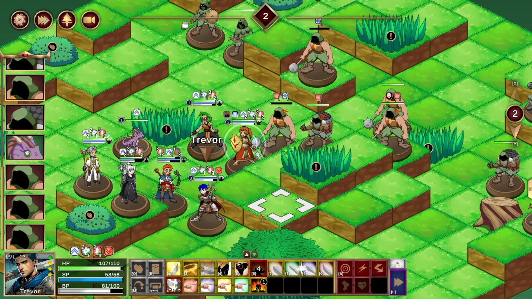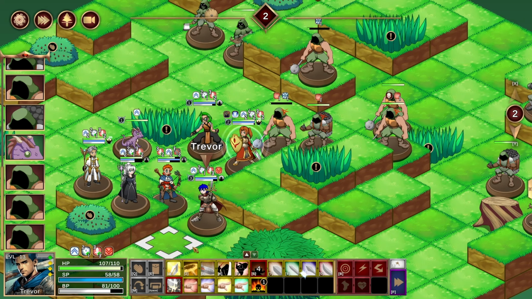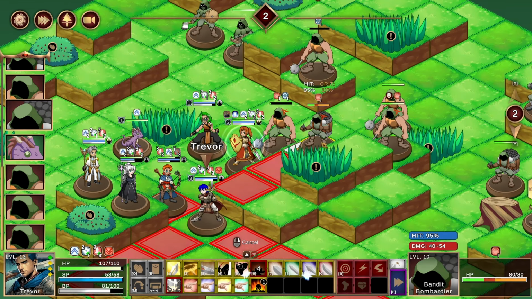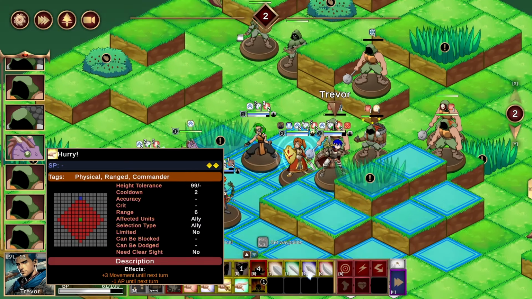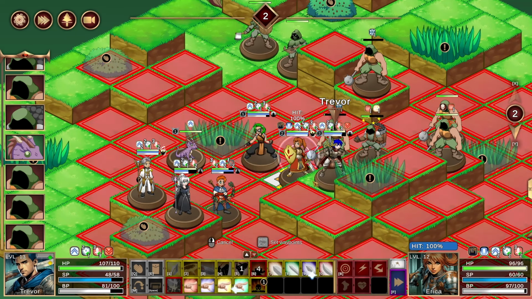This guy. They're all about to move. So I could do this, I guess, and get... There's only three up. If I kill this guy, he's gonna blow up. I'm gonna be careful. Oh, stun. That'll work. I guess this is free, so I can do something. Root it until next turn, protect. Can I do it on myself? No.